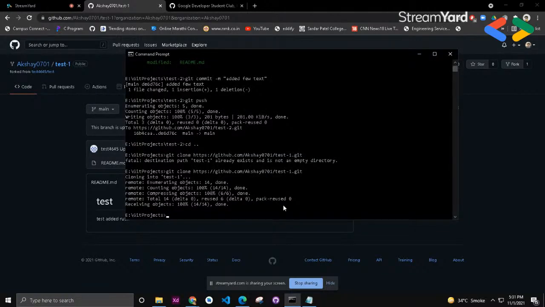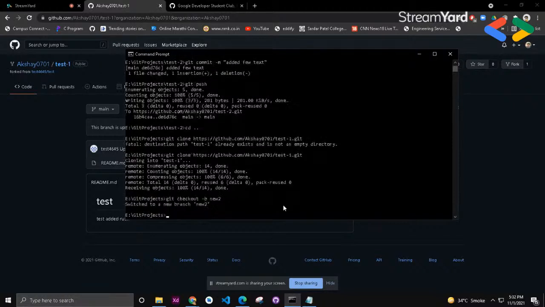In order to create a new branch, there is a command called git checkout, right? So git checkout -b. The -b will create a new branch. So give whatever name you want. Let's suppose I will give new 2. So it created a new branch. Now whatever changes I want to do, I will do in that particular branch only.